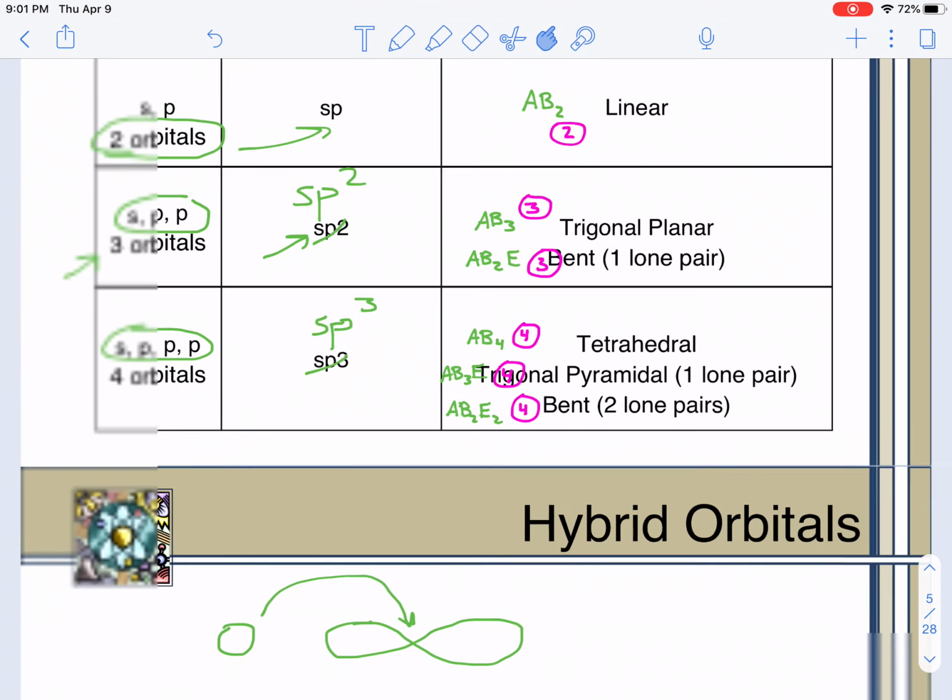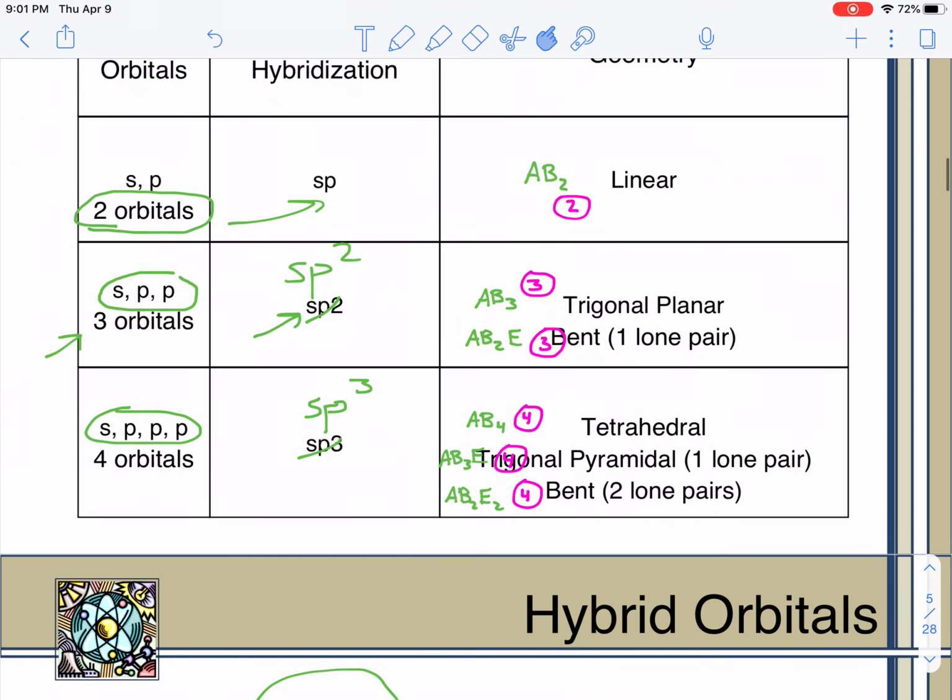So what you'll start to notice is that the hybridization that accounts for 2 orbitals is the one that has 2 things around the central atom. So anytime you encounter something with 2 things around the central atom, things being either bonds or lone pairs, we're going to say that the bonding exists in sp hybridized orbitals. And these are the names, these are the shapes where that occurs.